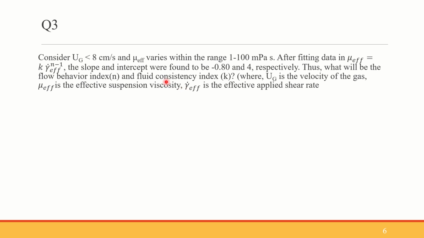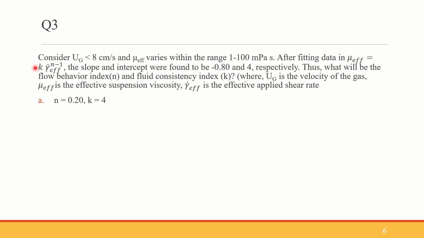So the question is a very simple problem where you are just required to fit the graph. I mean, you are not even required to fit, already the fitting is done and the slope and the intercept is given, and based on that you are asked to find the flow behavior index and flow consistency index, which you can effectively obtain from the equation given. So I'll give you the options and I'll give you 1 minute time as well. So in the meantime, you should just substitute the values and get back with the answer.